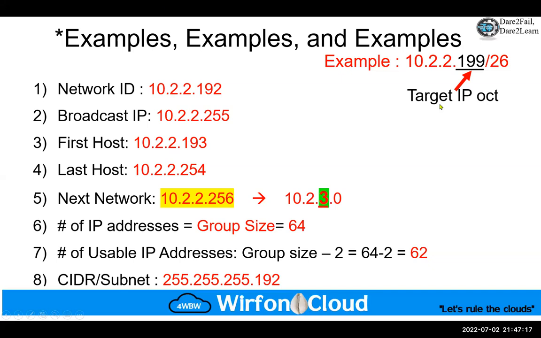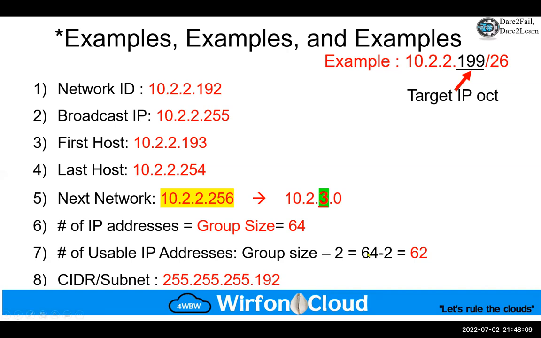I missed out one thing that I didn't follow up. When we can get the size with 32 minus, like here, 26, and from there I can work the other things. But when I get to number 8, this CIDR subnet, the last octet, this 192, I'm not yet clear how to get that one. So you're talking of a /26. Yeah. The other ones I'm fine with, but number 8 on this one. Okay. That's subnet. Yeah, subnet.